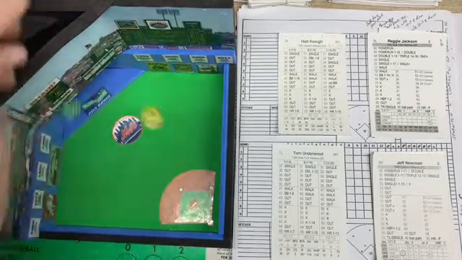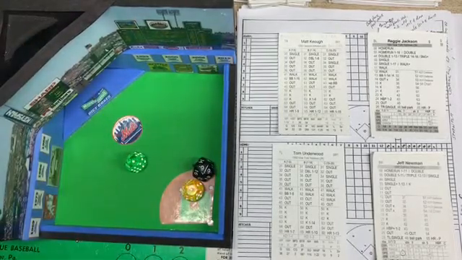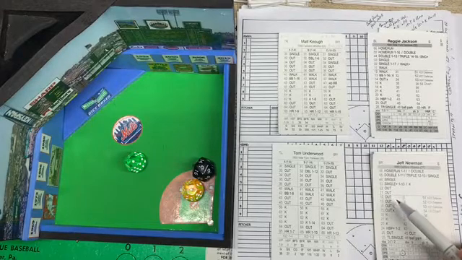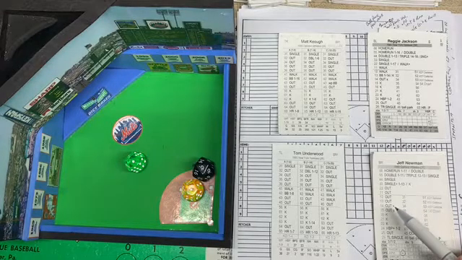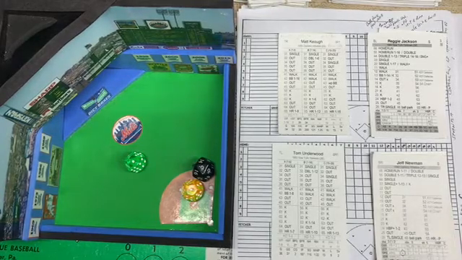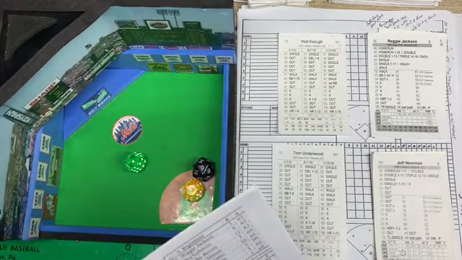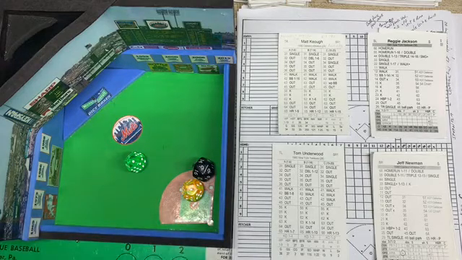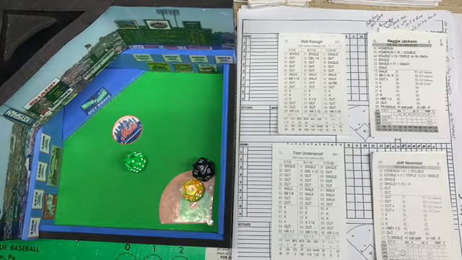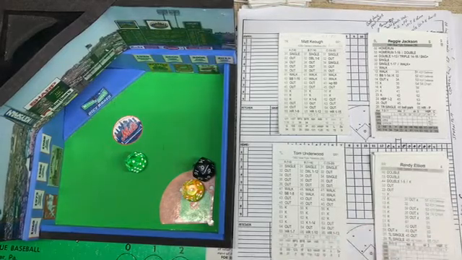Next up is Jeff Newman. Newman with an 11, and that's going to be an out. What kind of an out? A 6. Uh-oh. That could turn into a double play. First and second, it's going to be a strong arm shortstop with a double play. And what is Dent? We're going to check that out real quick here. Dent at short is an average arm, so he's only going to be able to get a fielder's choice out of this. So it's going to be a 6-4 fielder's choice. Henderson on to third, and Newman is safe at first.